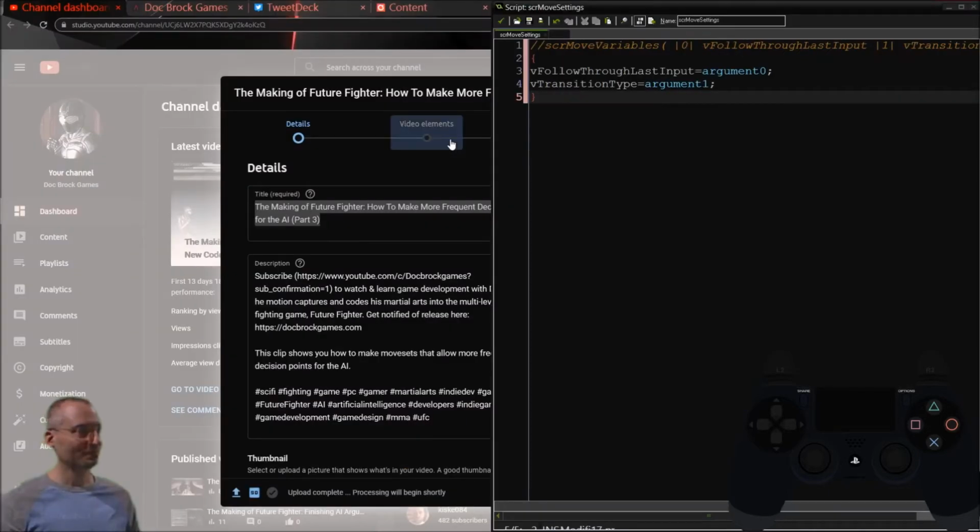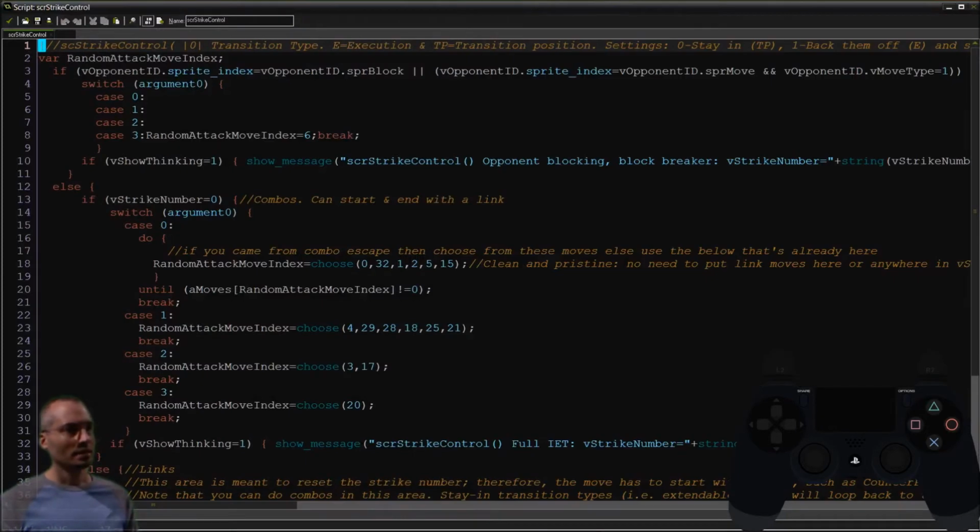So essentially, what I'm saying is we can randomize it in places where it needs randomized, and set it in places where it needs set. So as you can see here, transition type, this is strike control, and this is the first parameter, and transition type is that parameter. And these are all the different settings so far that you can have.